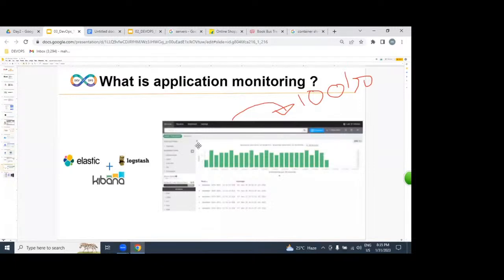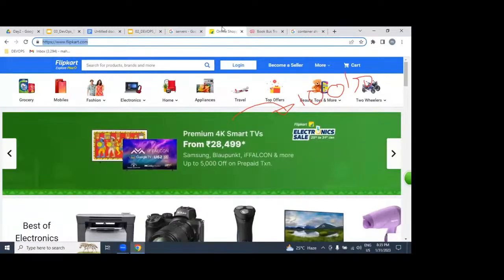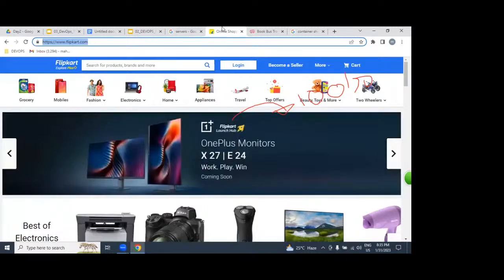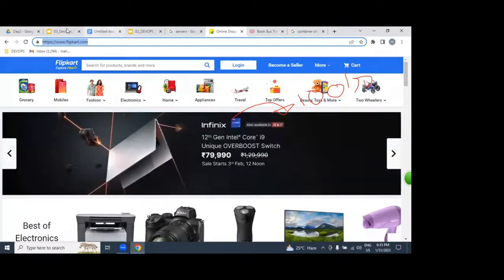With the help of ELK, we can monitor our applications in the background. Internally, whether the logs are generating or not, those logs will be monitored. How the application performs, good or bad, slow or fast, we can monitor.